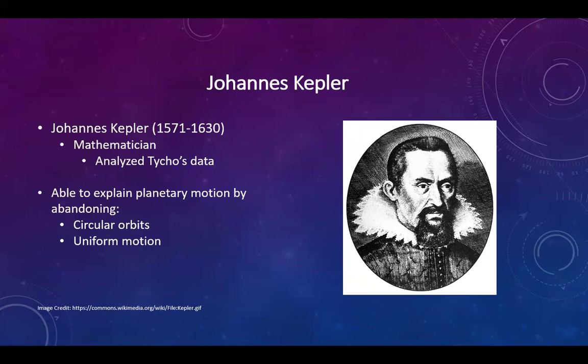And eventually he got to this point where there was only so good circles could get. And he went, there's 8 minutes of arc that I cannot resolve. I'm going to throw this out. I'm going to throw out circles, and I'm going to throw out uniform motion. It took him a while and a whole bunch of weird attempts. But he eventually got back to this thing where simple circles just didn't work. There was a small error that he could not get rid of.